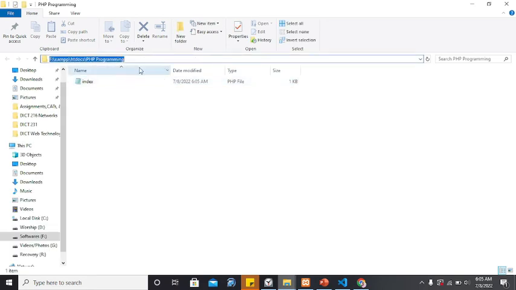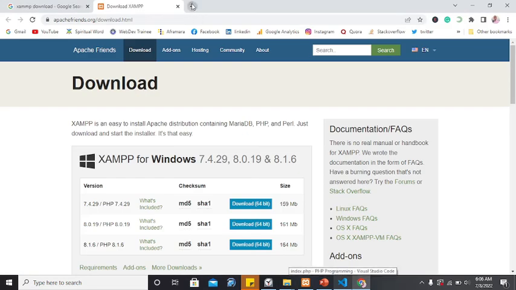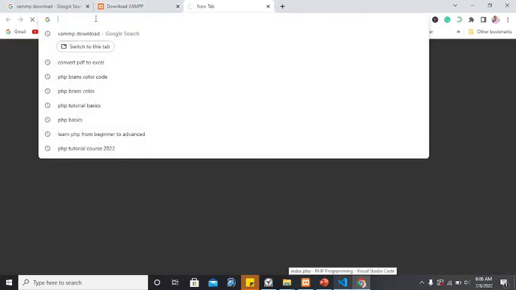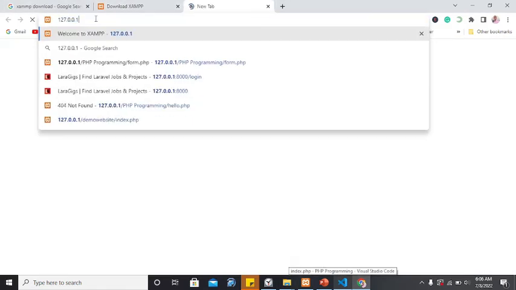Since XAMPP is a local server within our computer, it has what we refer to as a loopback IP address, 127.0.0.1.